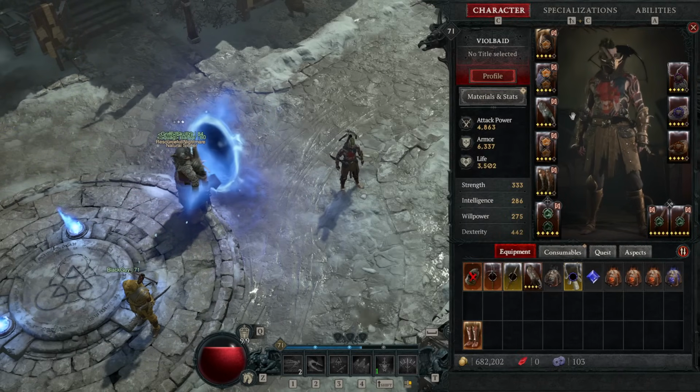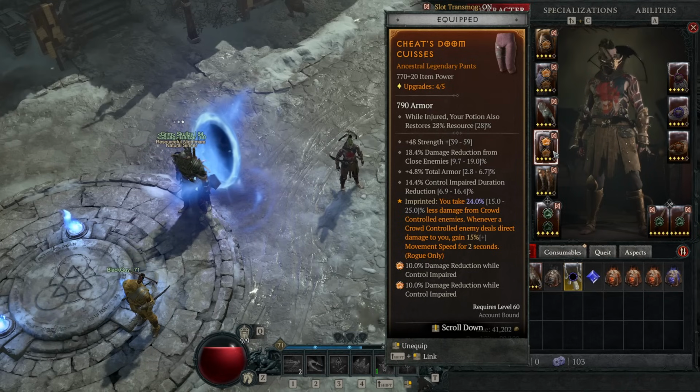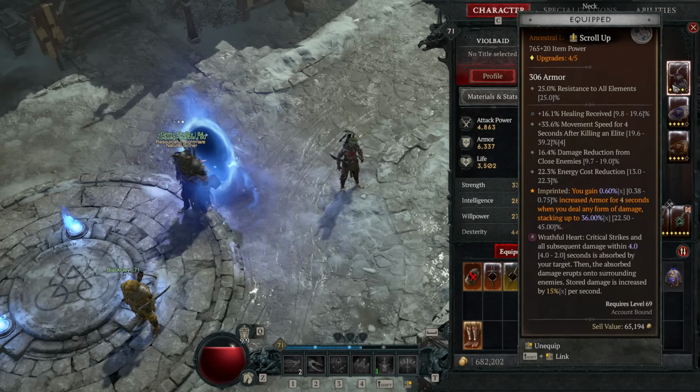Then finally, our last aspect is going to be the cheats aspect. You take up to 25% less damage from crowd-controlled enemies. Whenever a crowd-controlled enemy deals direct damage to you, gain 15% bonus movement speed for 2 seconds. Then we'll be talking about our Malignant Hearts here, of course, as that's very important in Season 1.